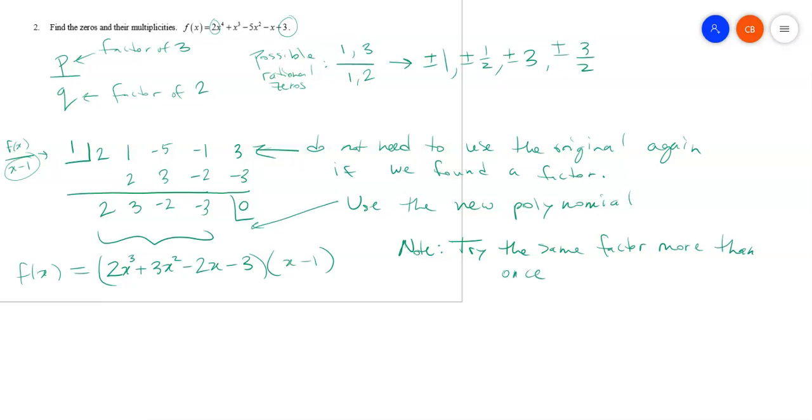There's no reason why we should only try to divide by 1 right here, only one time. It might work again, because here we're interested in this idea of the multiplicities. If the multiplicity is more than 1, that means that the same factor appears more than once, and so you actually would be successful if you tried to do synthetic division again with the same factor. And so we could do it, but like I said, why don't we just factor this one?